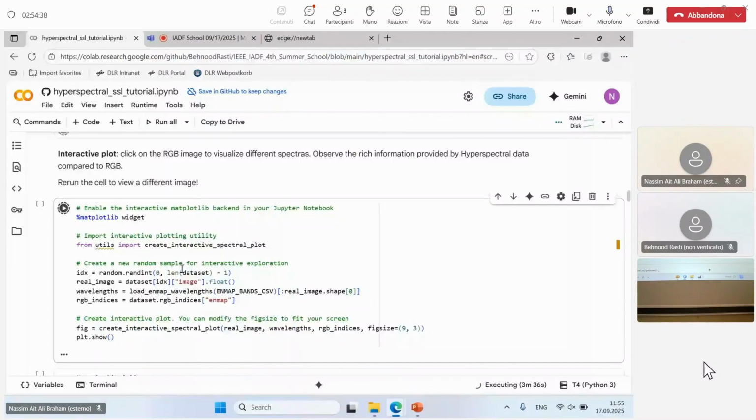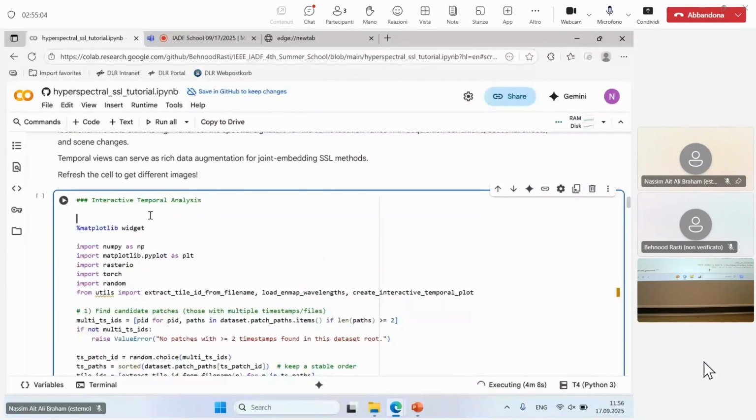And you can basically visualize the entire spectrum for multiple pixels in the image. So you can just click here and there and see what the underlying hyperspectral dimension looks like in terms of spectral signature, essentially. And then this is another visualization, because we like hyperspectral. It's basically the temporal dimension of SpectralEarth. I was mentioning that the subset of the data has multiple timestamps, which in hyperspectral data is not very easy to get, because you need the satellite to revisit the same place, and it's tricky.